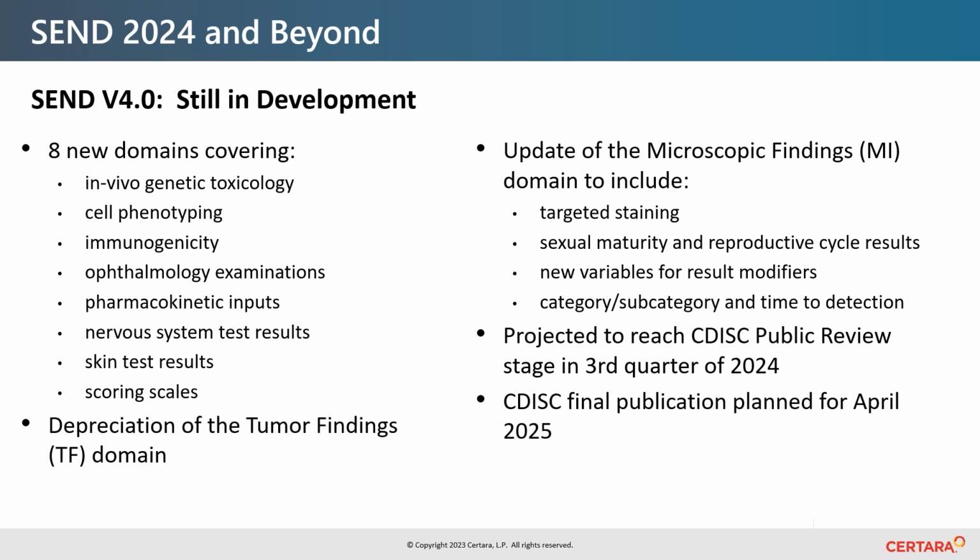At this point, CDISC's final publication date for SEND version 4.0 is planned for April 2025, although this could certainly change based on feedback from the public review comments and other factors. For more information regarding SEND version 4.0 or to get involved in development and finalization of this standard, visit the CDISC SEND website listed in the resources slide of this presentation.